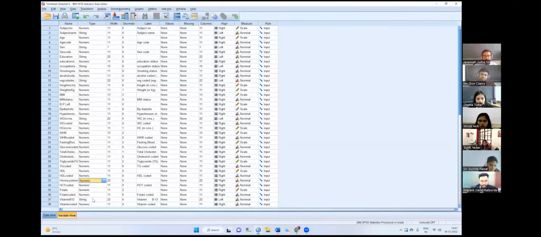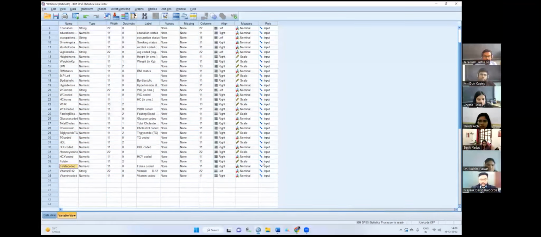In that case you will have to change it to numeric, and then change it to scale or ordinal, whatever your data set is like. And nominal is something for which you grade it. So you have to be very specific about your data sheet when you start using it.